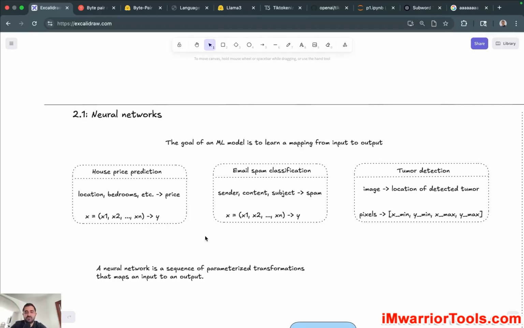And those transformations are learnable, meaning that there are some parameters, and the goal of the machine learning model during training is to learn those parameters, such that for that particular task, it can keep transforming the input in a very relevant and effective way, so that its final output is y.